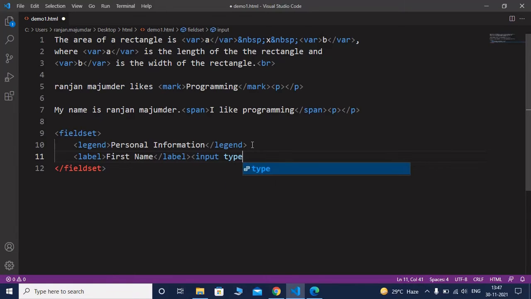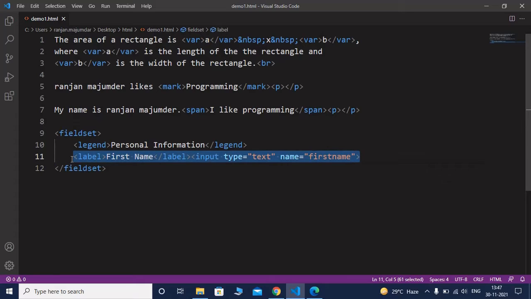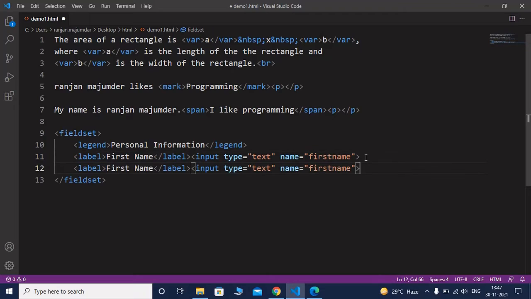After first name I am using an input tag, type text, name equals to first name. I am copying it and pasting here.